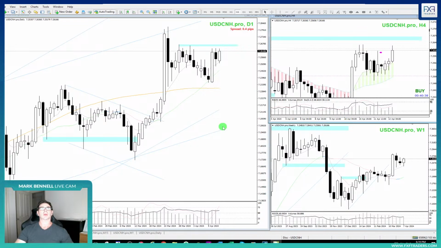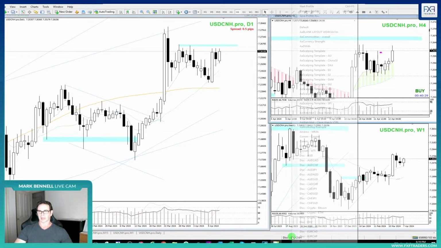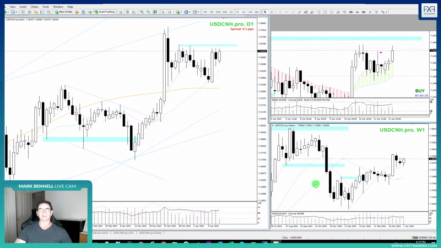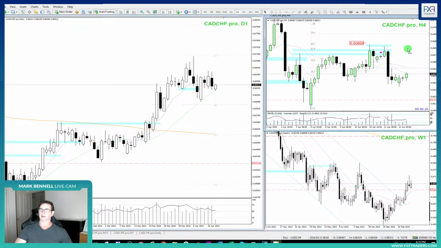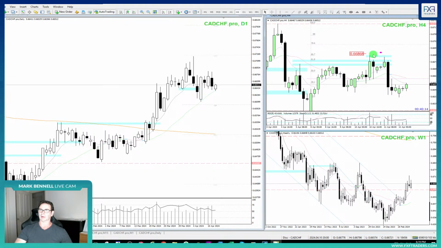Great example. So I'm happy to keep that on the list, see how it plays out in here. So far, so good. That was on yesterday. CAD Swiss, I want to just mention that because we were liking this, but look, no follow through. That's why you've got to have some key levels and not jump the gun and not preempt it, because look what it did, bang.